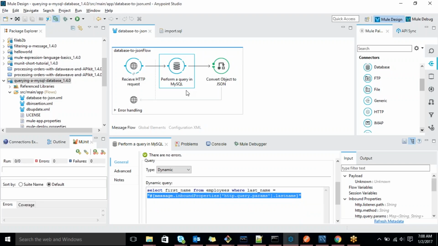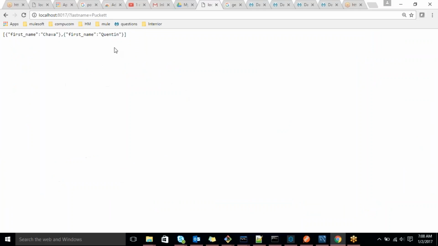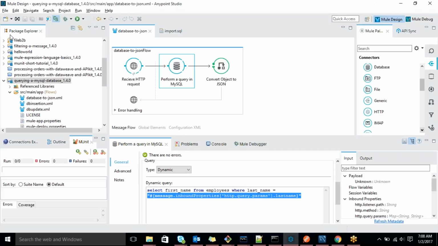Except JSON, can I use any other formats also? For example, if I want to get the data in XML. For that we need to write the code.